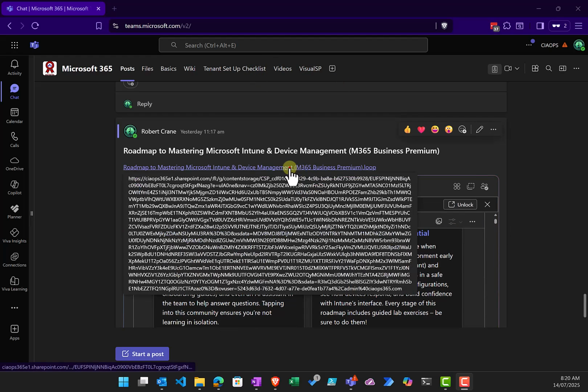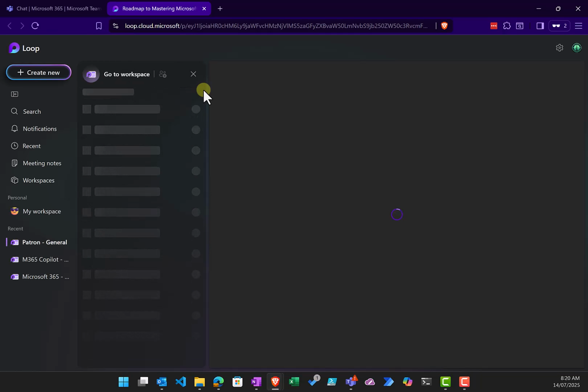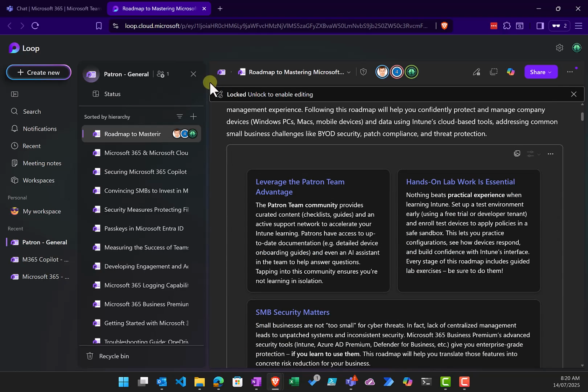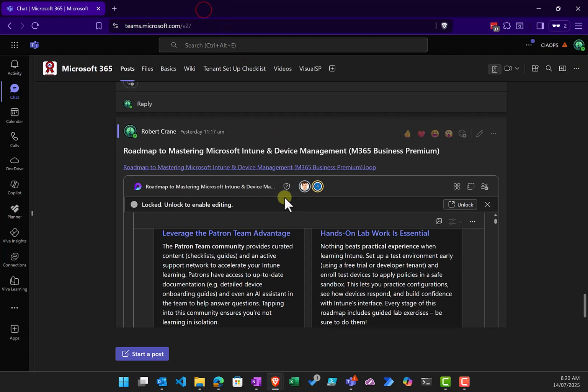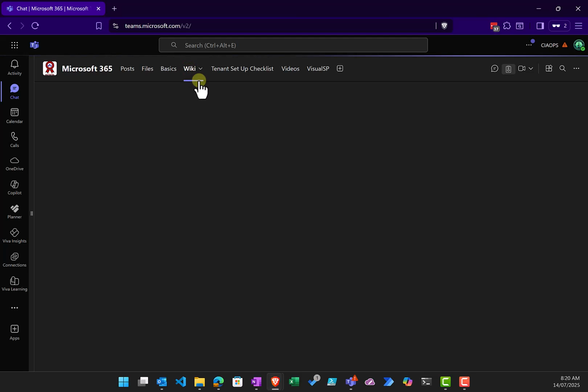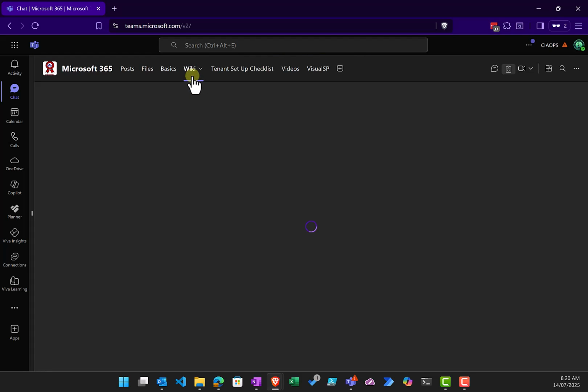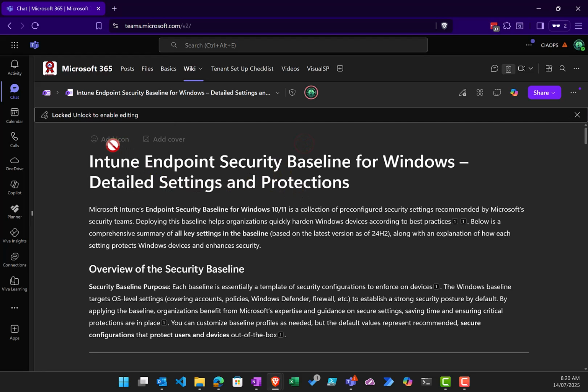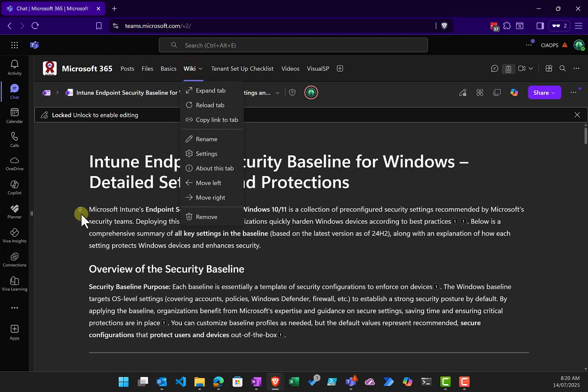Now if I click on the link in here, you'll see it does open a new window, pops open Microsoft Loop, and allows me to go in, edit, share, whatever I need to do. So I don't have any issues as the creator. The other thing I've done to make it easier for my team to access after the fact is to add a Loop component to the menu here called Wiki. I did rename that, and in here you'll see a list of all the articles, including the one we're talking about. So as a creator, the experience is quite seamless.